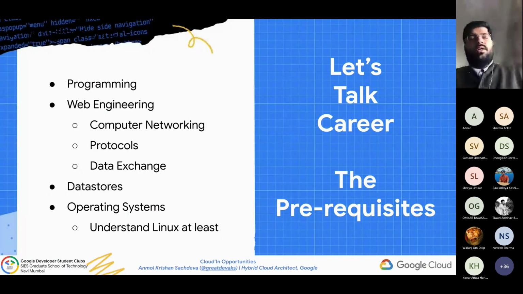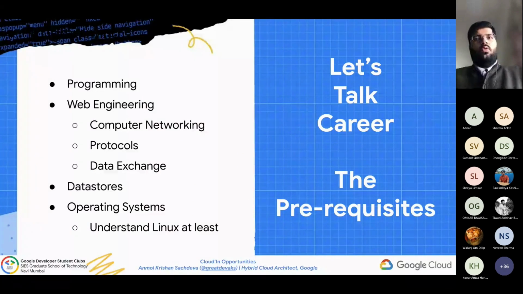People do have the notion that we are cloud architects, so we are cloud engineers, we don't need to program because it's different from software engineering. No, right? Programming is really the core of cloud computing. Programming is really the core of anything that you do in technology. So programming and coding are the two things which you have to understand. You have to have a good grasp, and my suggestion would be to not directly jump into a career in cloud if you don't have any software engineering exposure.